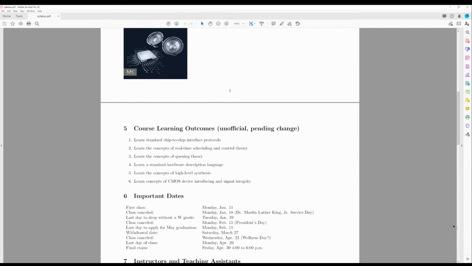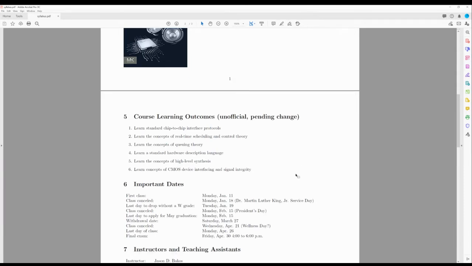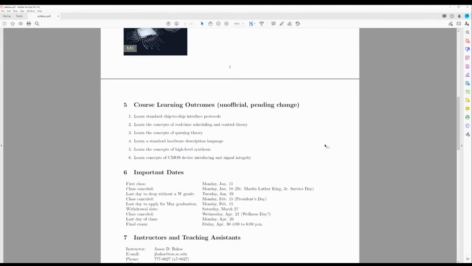concepts related to the design of low power purpose-built computer systems, which these days are known as Internet of Things systems and cyber-physical systems. Those are what they're called now. Those are kind of, you know, buzzwords, but that's really what we're talking about in this course, is Internet of Things and cyber-physical systems.